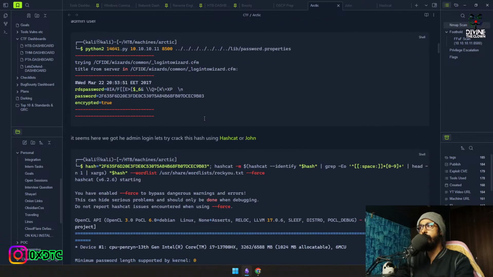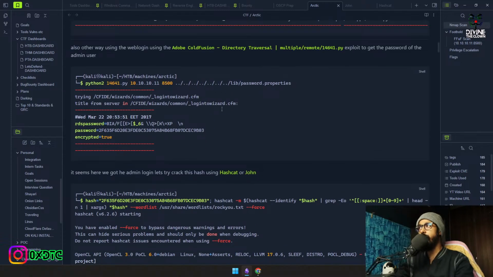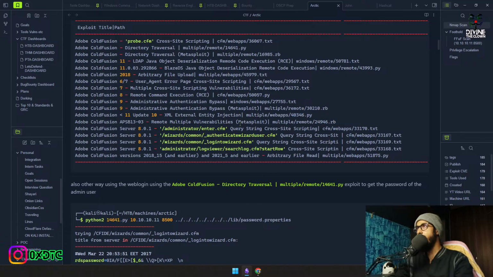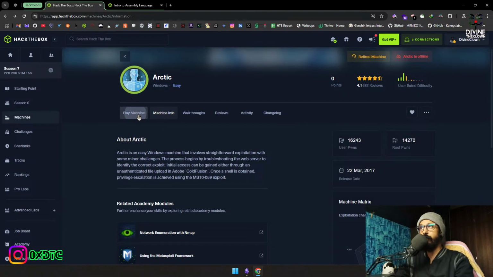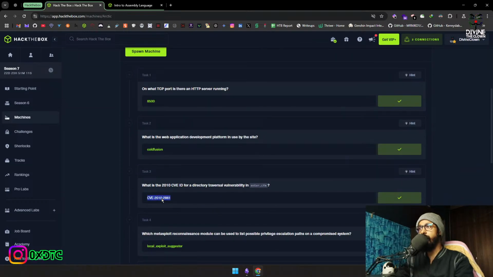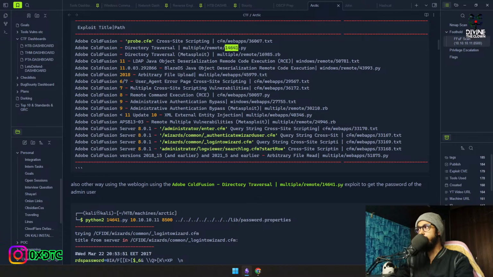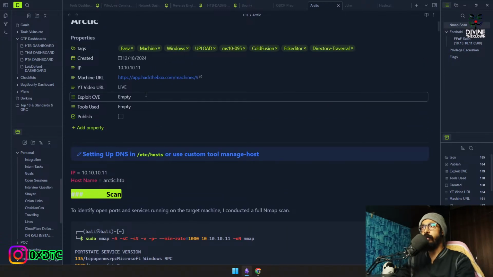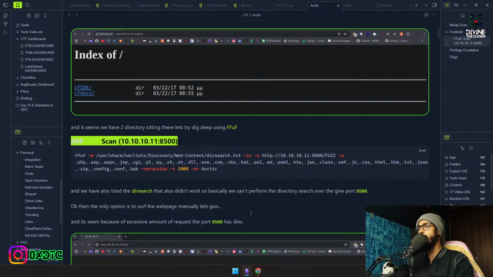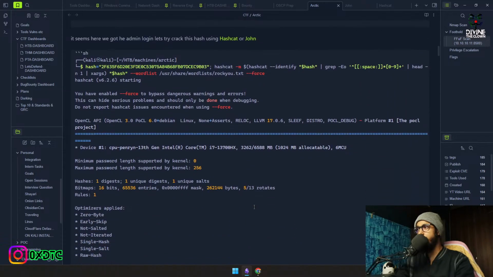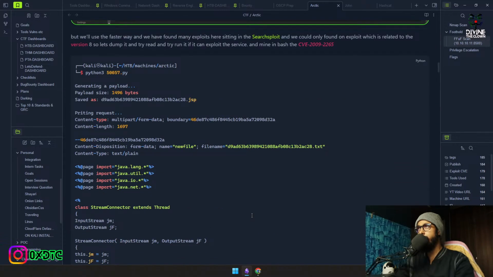And we have 2-3 exploits here. First of all, we need to give the CVE of this, which we don't have right now, but we have submitted it. So I'll go back. Attack information. The CVE is this. Highlight it, bold, all the way up. Exploited CVE, paste, enter. And the other CVE that we have exploited should be here.